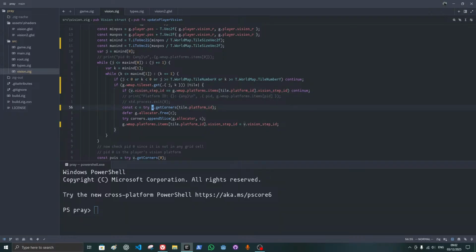But this is not, okay. This is not good. Okay, so here I'm trying to check all the tiles from the top left corner of this vision square that I have to the bottom right corner of the vision square, which is not good.